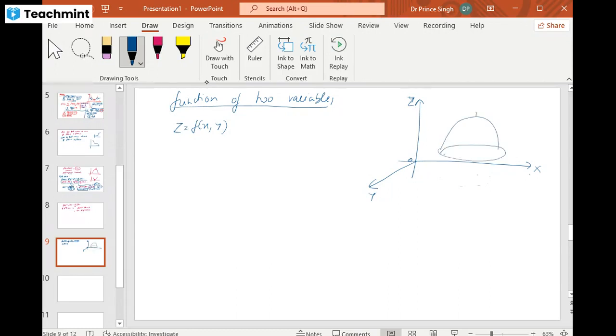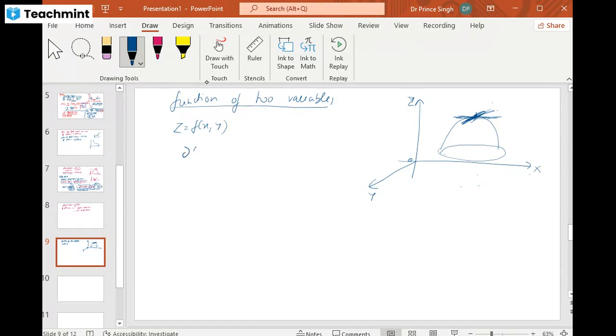So we can say that this is the point of a maxima. So what will be the condition here? In this case, if I draw a tangent in the plane parallel to the xy plane, or we can consider this particular plane, right? That means this is the condition, the partial derivative of the function with respect to x is equal to 0. This is the tangent line parallel to the x-axis. And this is a tangent line parallel to the y-axis. But this is a condition of partial derivative. So what will be the condition?